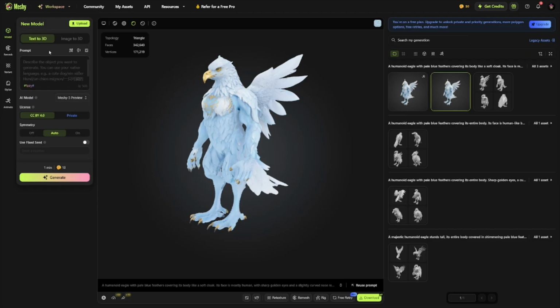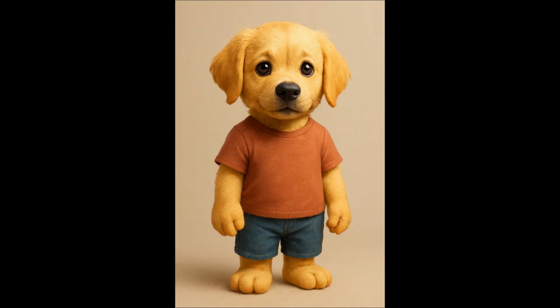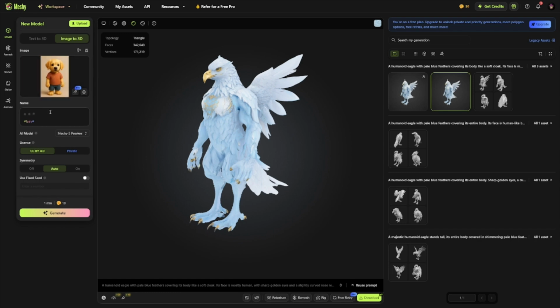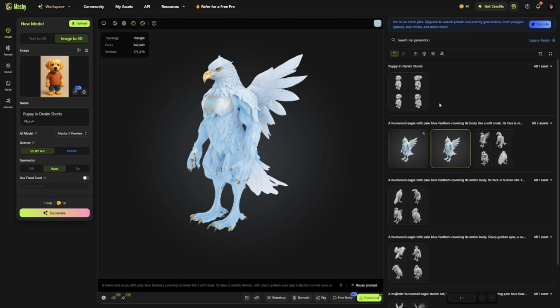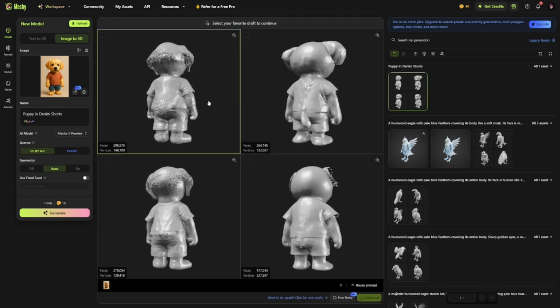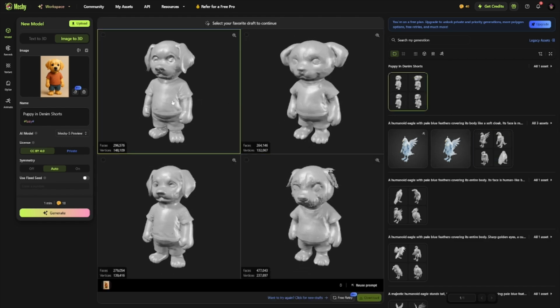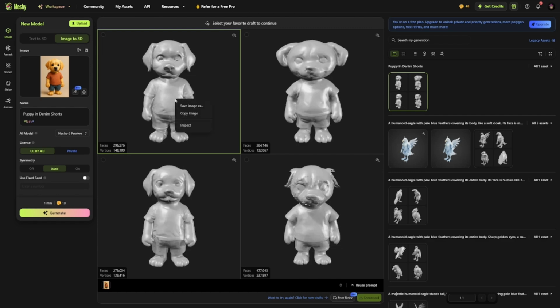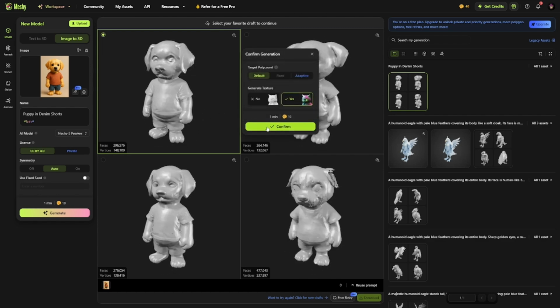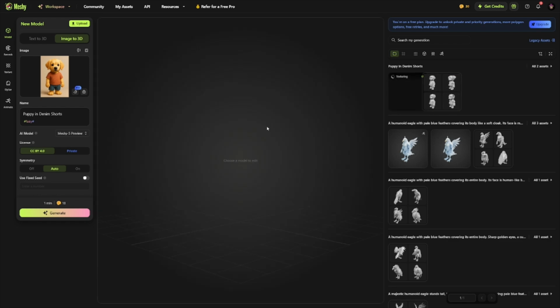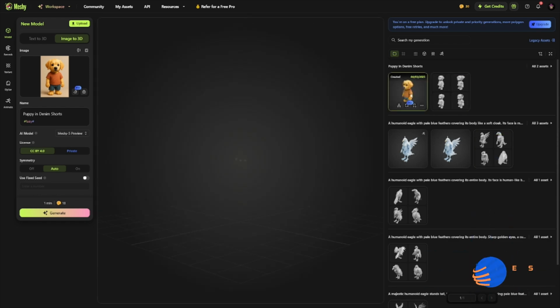For our final test, let's explore the Image to 3D feature. I prepared a 2D image of a golden retriever humanoid, which I generated using ChatGPT. As you can see, the image is completely flat, meaning there's no depth or movement. I'll now upload it into Meshy and let the AI work its magic. After processing, Meshy provides us with four different 3D variations, each with its own unique artistic touch. I particularly like one of them, so I'll select it for further modification. From here, I can apply textures, adjust colors, and even animate it just like we did with the Eagle model.